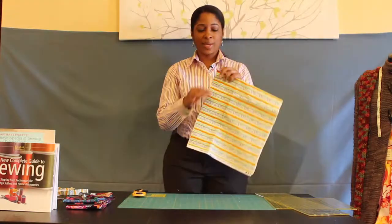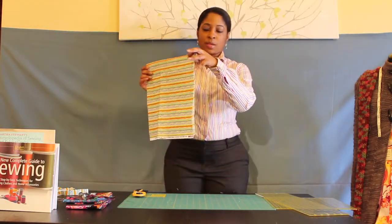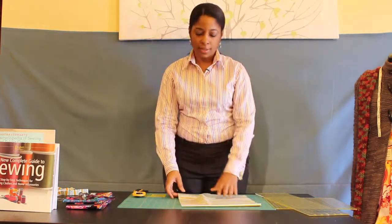As you'll notice, we have a very straight edge as opposed to the raw edge on the other side, and it's in a nice 90-degree angle. From here, you can begin to make any subsequent cuts that you're going to make. And that is how you cut material for quilting.